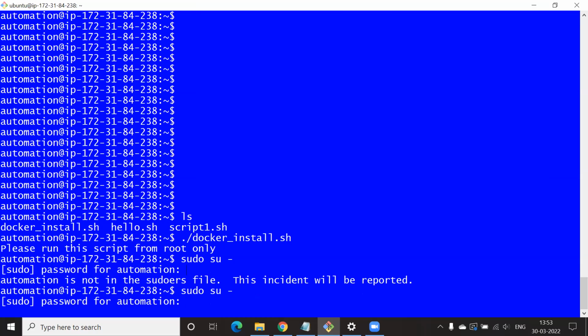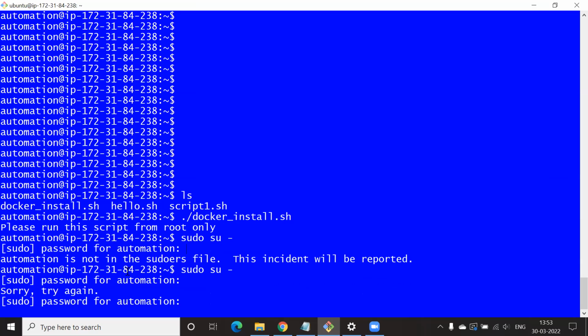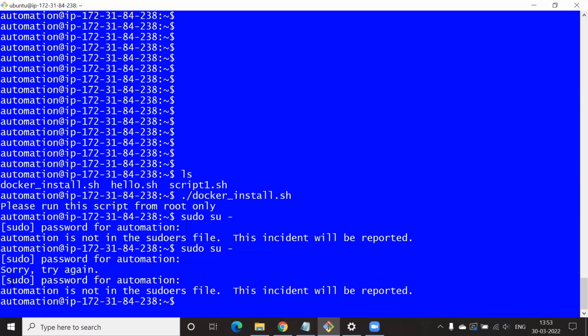Yeah, password. Maybe password is. Password is right, but it is saying that the error is different. Automation is not for us. Yeah, we can add it to sudo's file, which is okay, but just type in su.